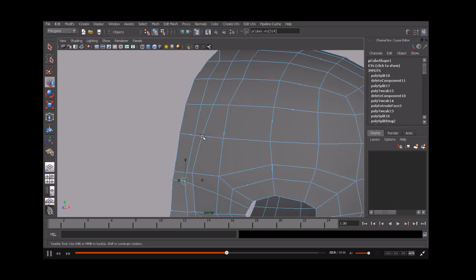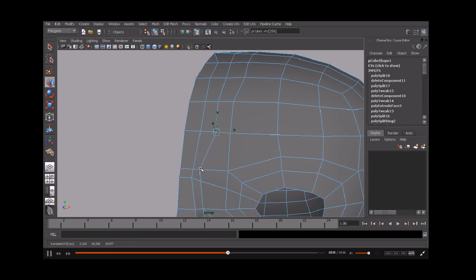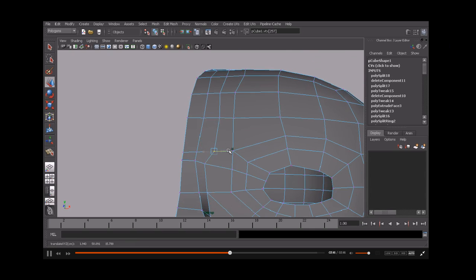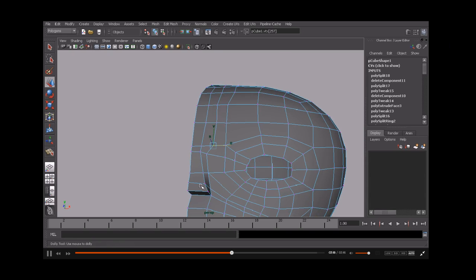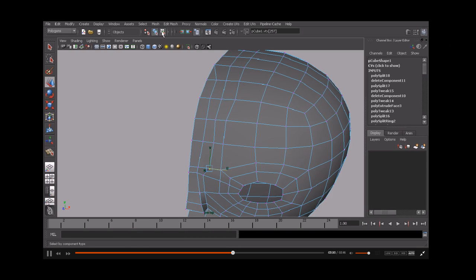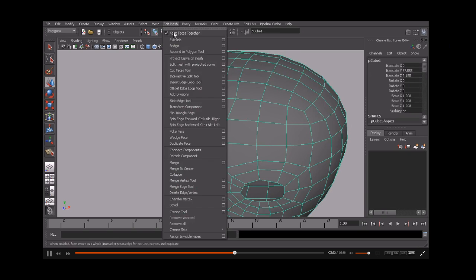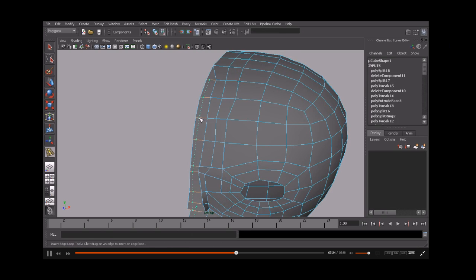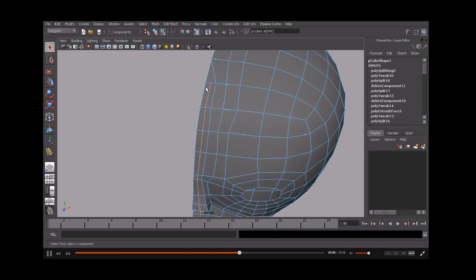Now, in order to get rid of that triangle and also give us more resolution to work with in here where we're trying to shape the nose, we can use our insert edge group tool, and we'll just drop that in right in the middle. You can see it's cut off right at the base there.